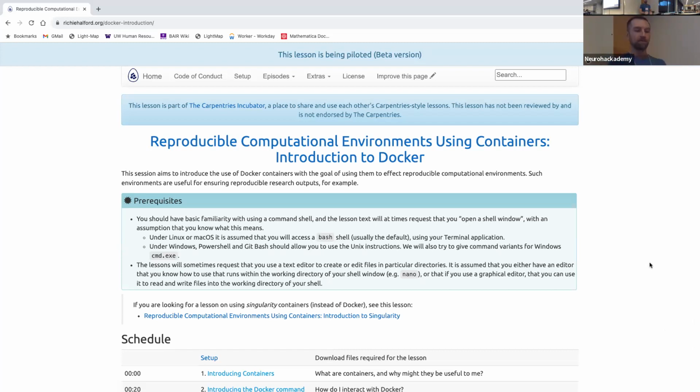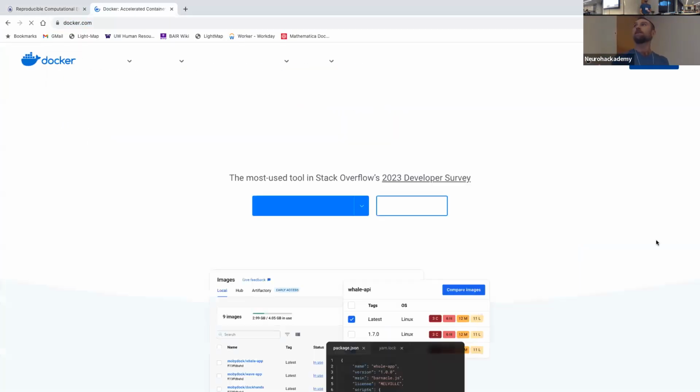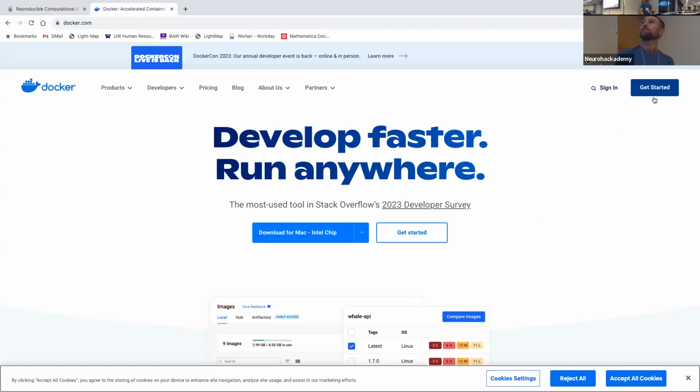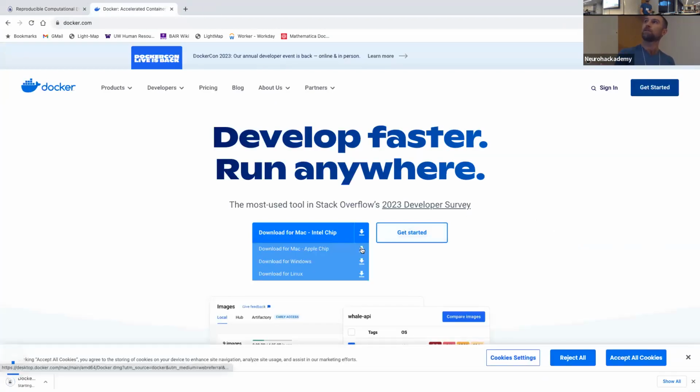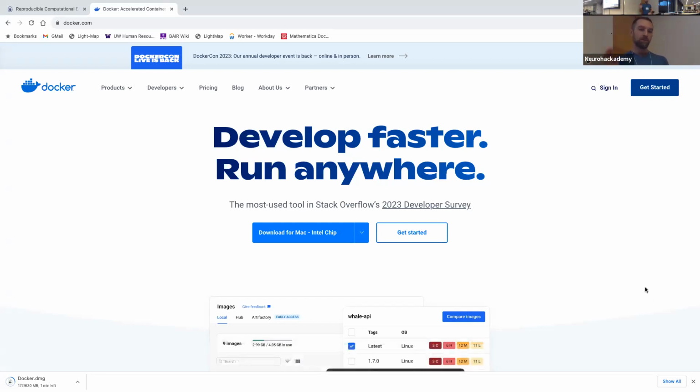But real quick, I can also just show you. Just go to docker.com. There's a get started button. You can go over here and click whatever processor you need to download Docker for. It's an install program. Docker is a big piece of corporate software, so it's not like a lot of the stuff we use where you have to install it yourself using whatever package manager. It's a program that will install itself. If you haven't done that, run it now.